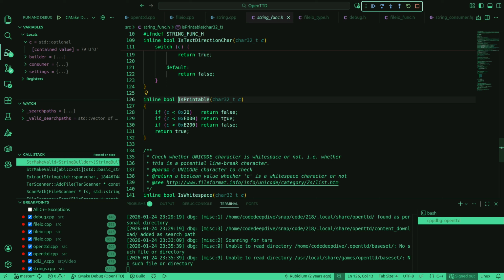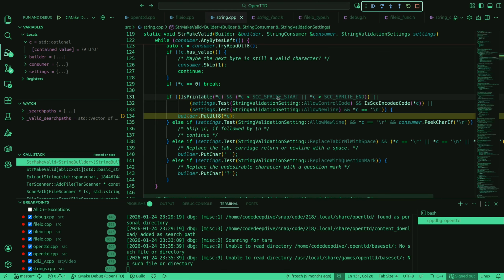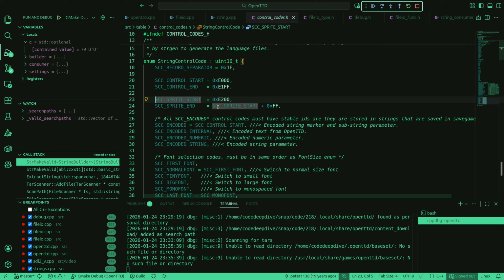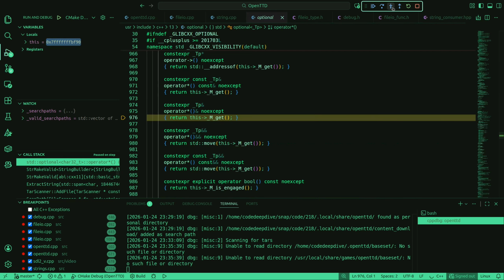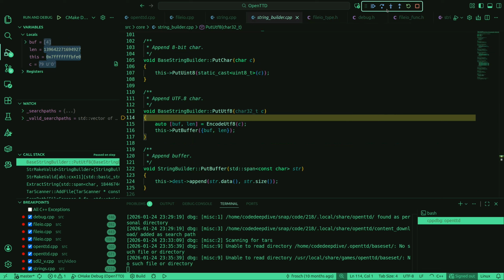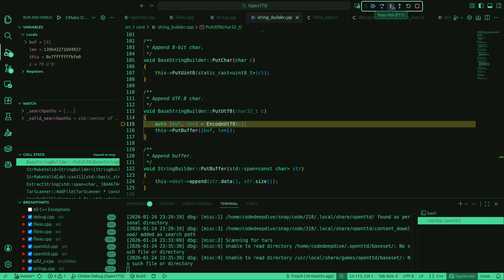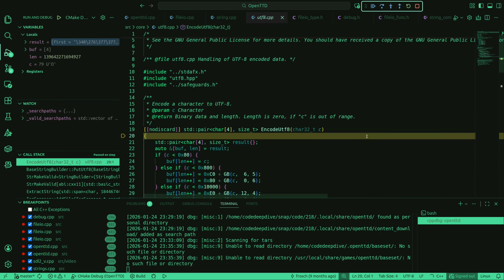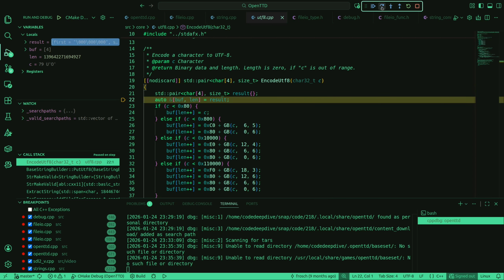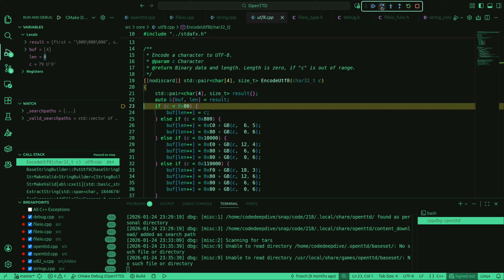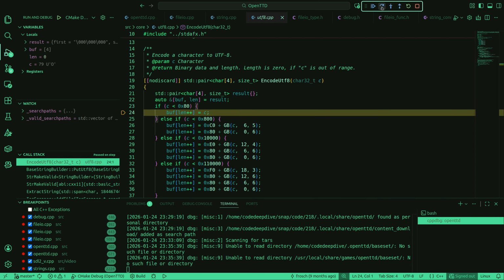Okay, so it checks again some codes, and here it checks. Okay, so there are some special codes like sprite start, sprite end. Not really sure why, but anyway, in the end we just put UTF into the string builder. So we try to encode this input, which is actually already Unicode. Okay, what's that? Encode a character to UTF. Okay. So, all right.